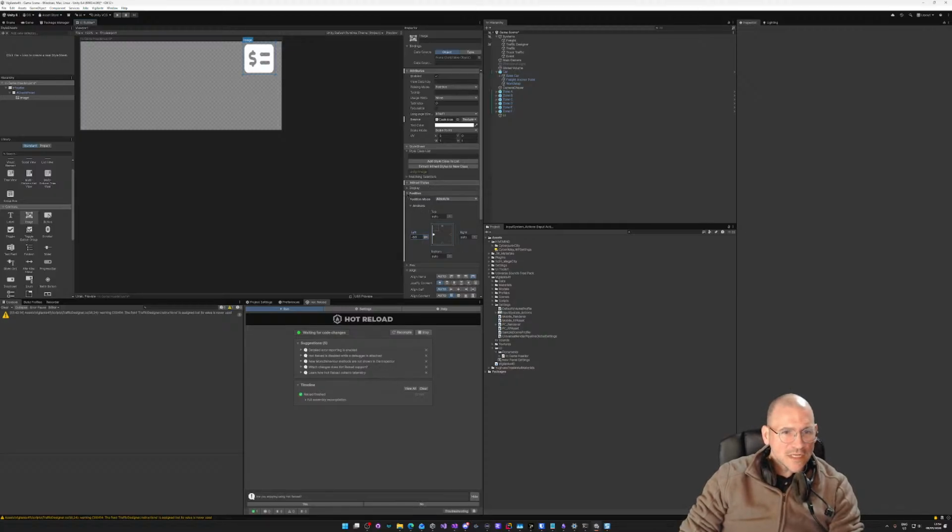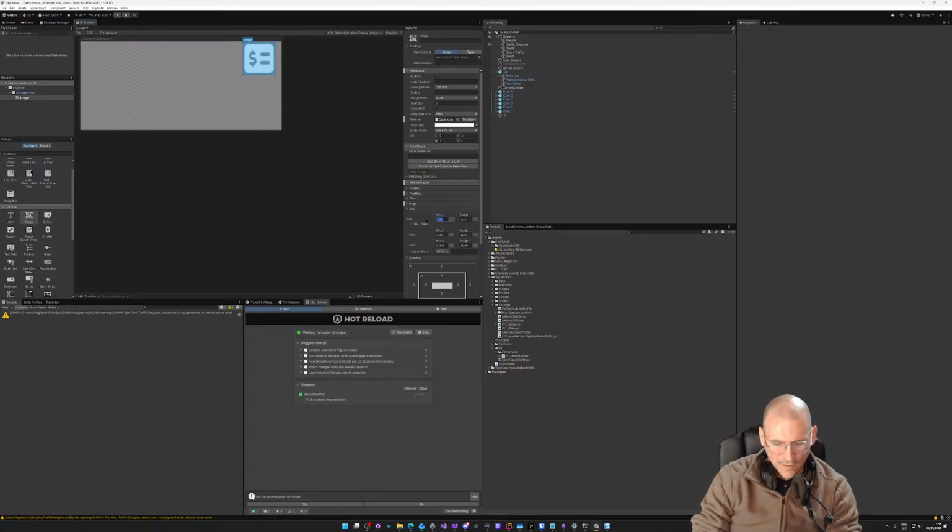Now we need to set its size. Align will be to that side. Oh, but we're absolute, that doesn't matter. Size, we're going to be scaling this down. Let's set it to 30 for height and 30 for width, which means that the height should probably be about 20 or 25.